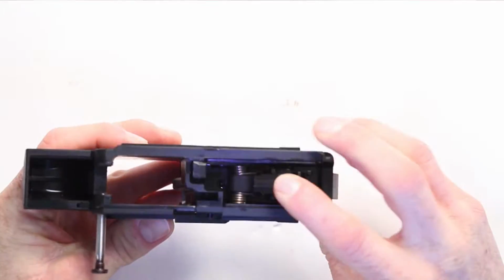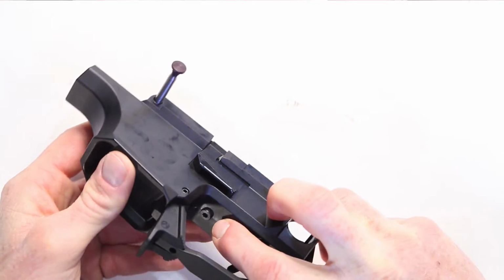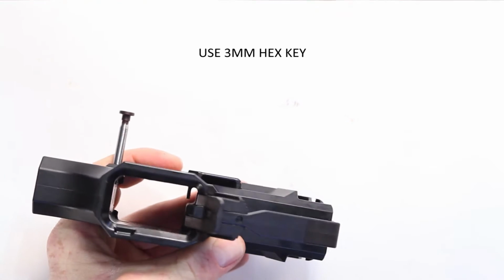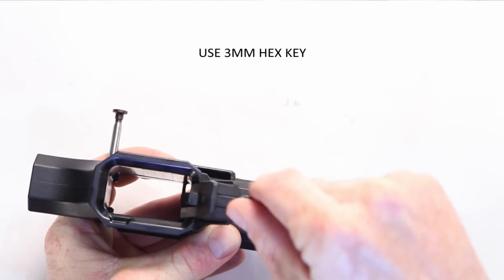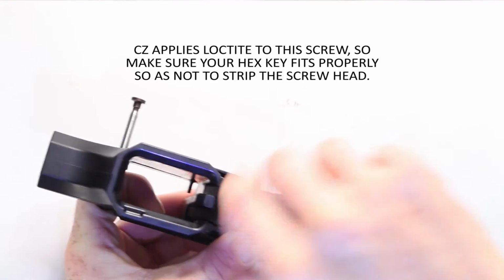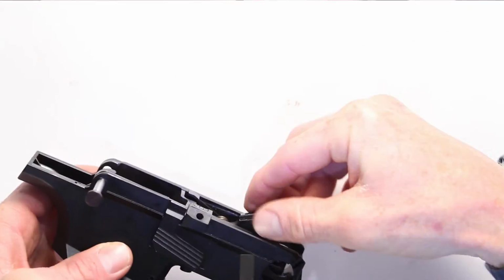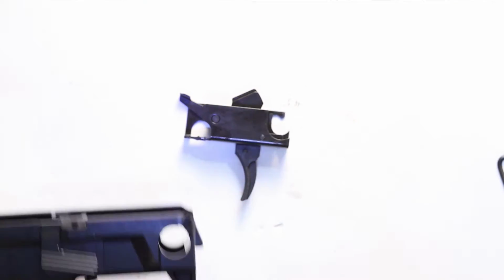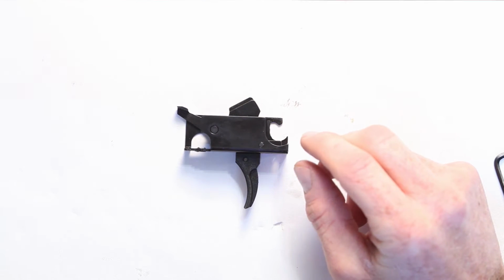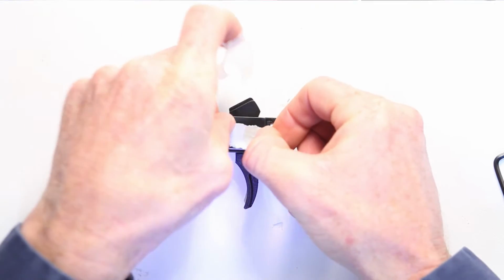The next step, we want to get this fire control group out of the trigger housing, and you do that by removing this bolt in the bottom, and there's a hole in the trigger guard there to help you do that. So your wrench will go in from here. Once that bolt is loose, your trigger group can come out. Now the pins in the trigger group are not captured once they're out of the housing, so I would recommend maybe just putting a little piece of tape over those.